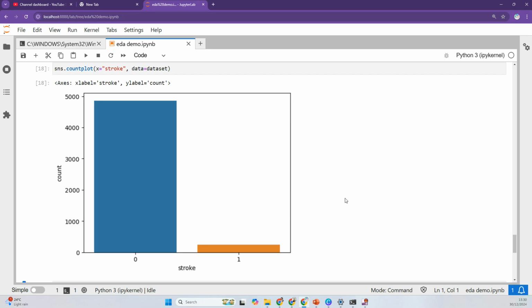So we are already beginning to have an understanding, and from here we can see that as we build our model, our data set in terms of the target variable is not balanced.